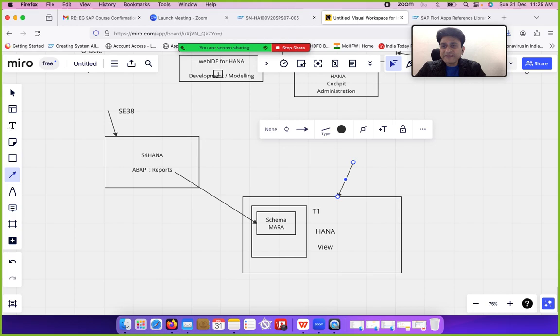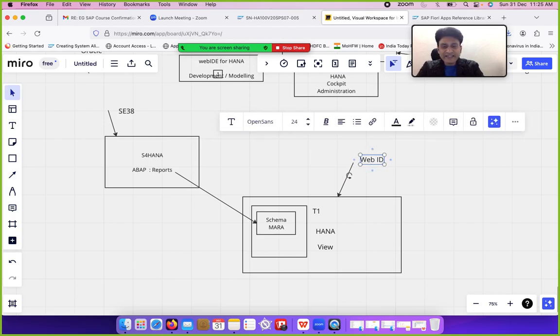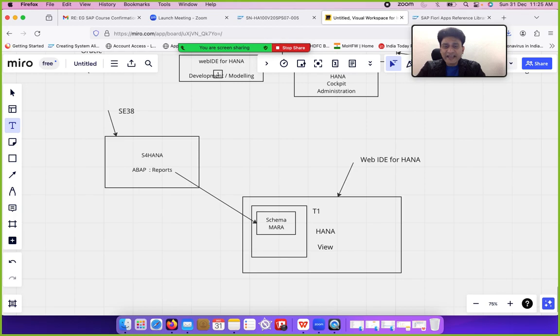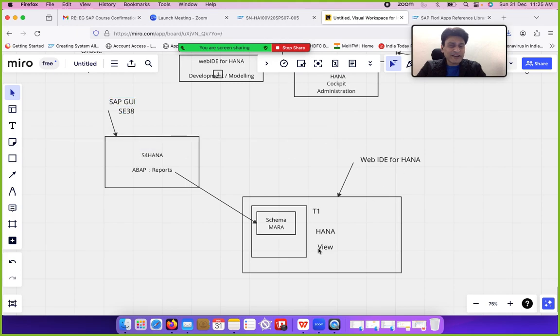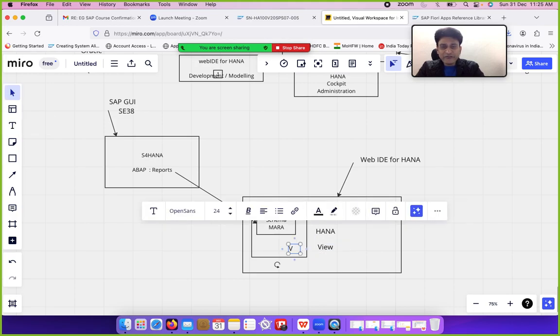The tool name is Web IDE for HANA. Here you are going to log in. In SAP GUI you run a T code, but here you don't have to run any T code. You go to the Web IDE for HANA and you create a view, like view 1.